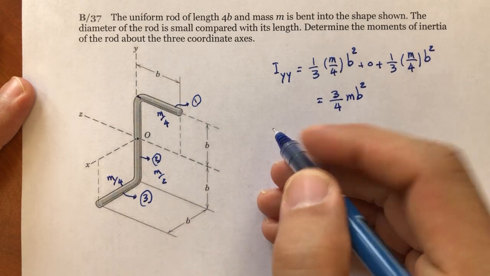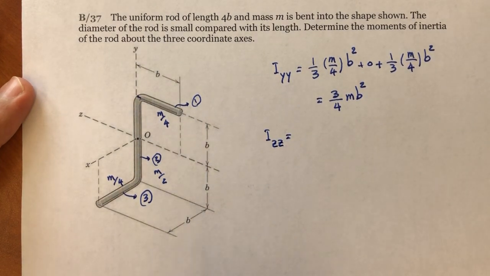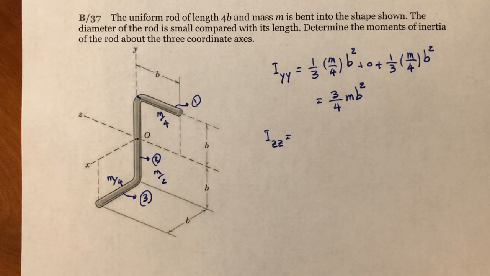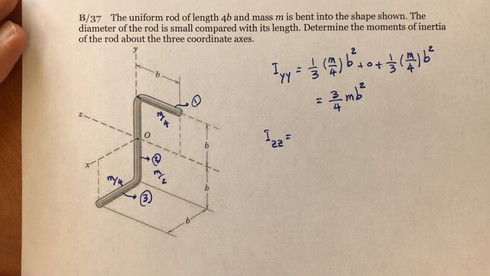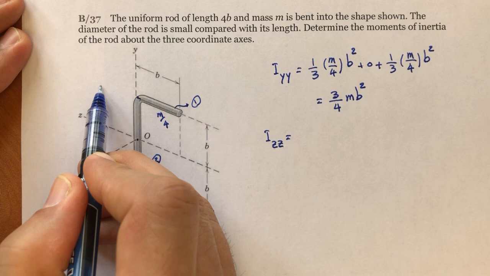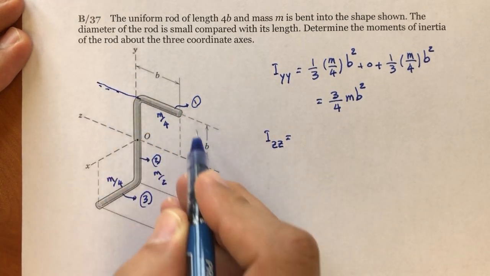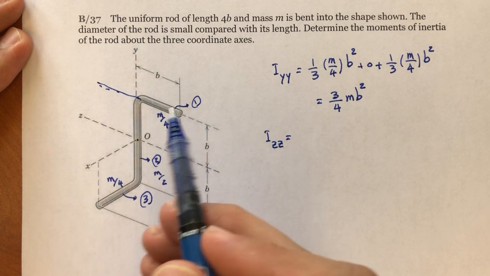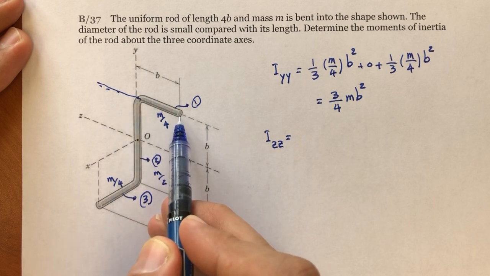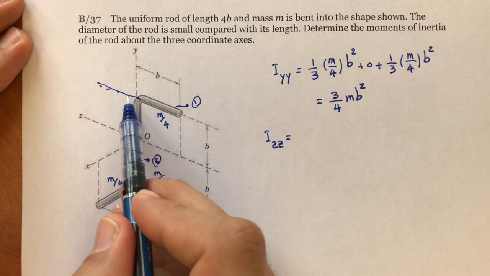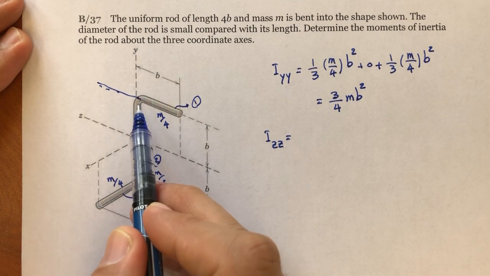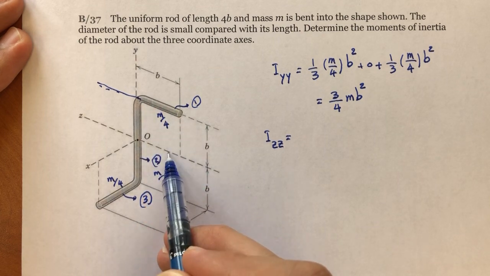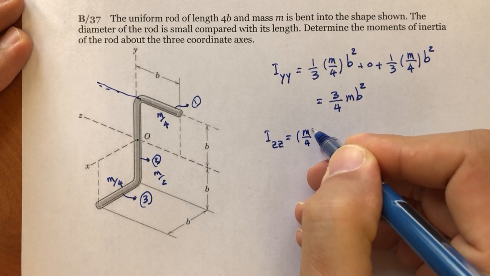Now let's do the z-axis. What is the mass moment of inertia of the first part about the z-axis? We can solve this in different ways. One way is using the parallel axis theorem. Look at this axis, which is passing through the centroid of the first part and is parallel to the z-axis. Based on the parallel axis theorem, the mass moment of inertia about the z-axis is equal to the mass moment of inertia about this axis plus mass times distance squared. The mass moment of inertia about this axis is 0 for a similar reason, because the diameter of this bar is tiny. The remaining part is its mass times distance squared. Its mass is m over 4, and the distance is b.